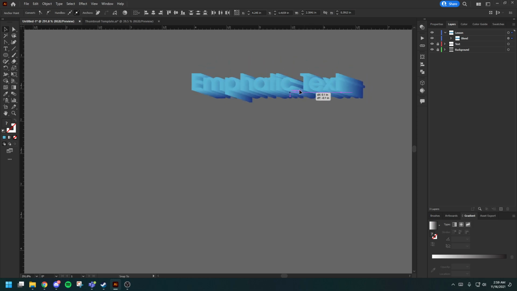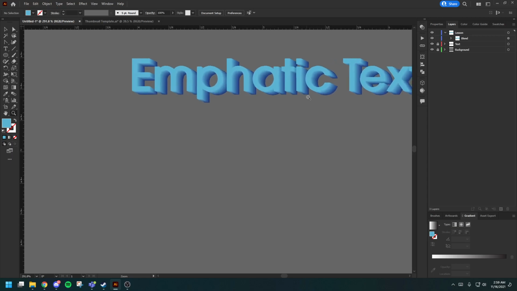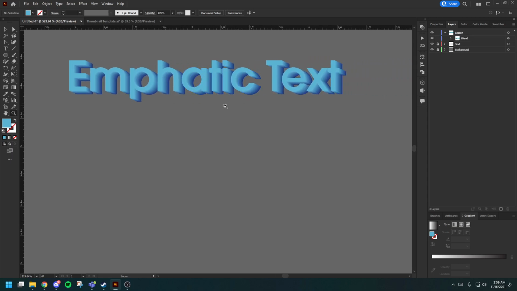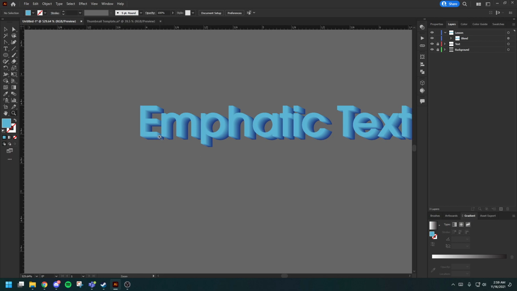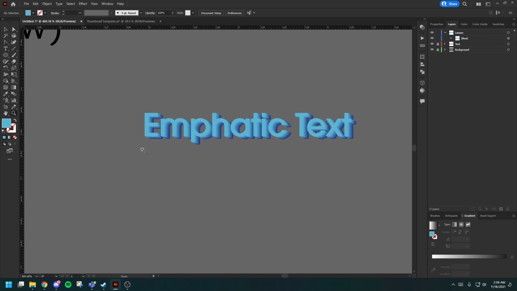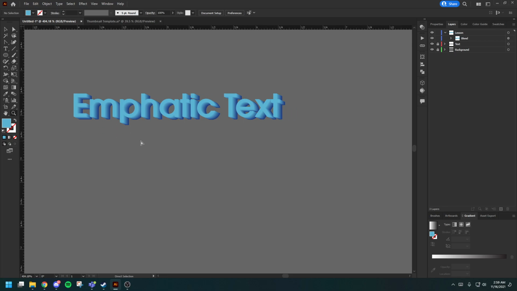Now, I am not one to use this very often because 3D text effects have their place, and when they don't have their place, they very clearly do not have their place.